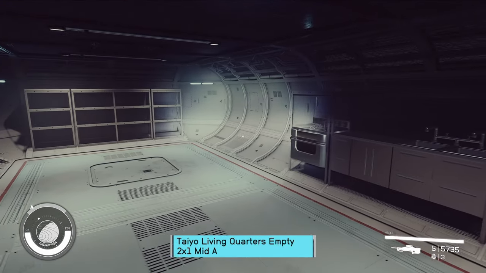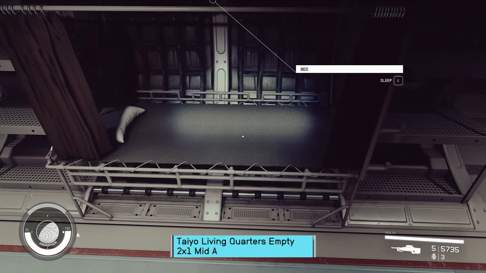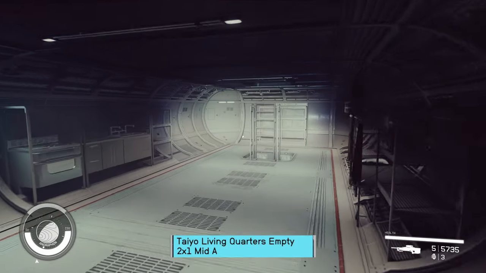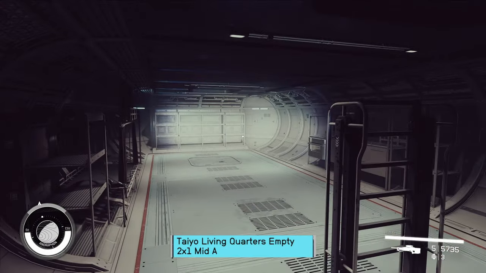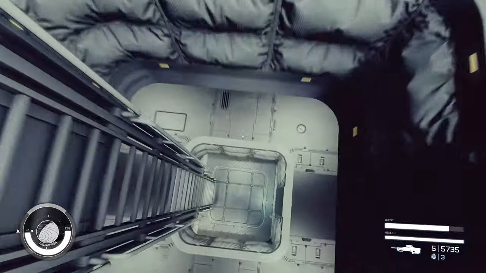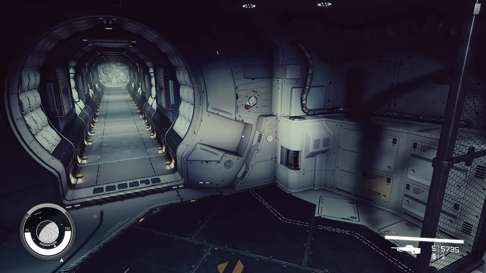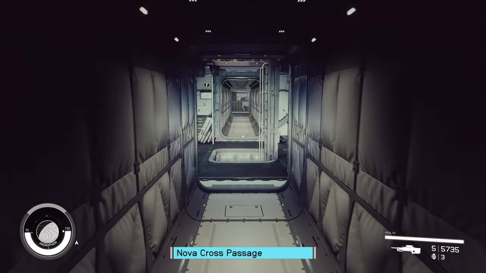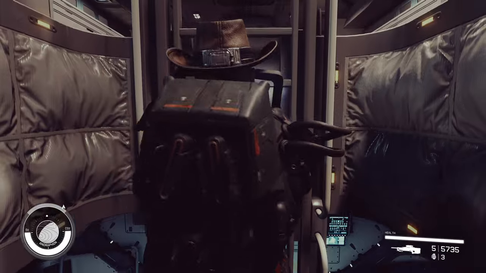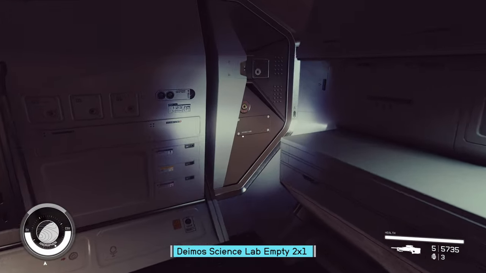So Taiyo, again, just one big ugly function over form. I mean, yeah, I don't like it at all. Height warning. All right, where are we at? We are going this way. This is going to move us into the science lab. Oh, I should have figured that was going to happen.